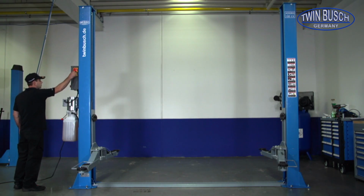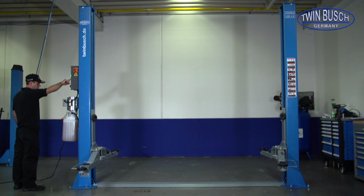Wire, or plug in the main plug that powers your automotive lift and turn on the main switch located on the side of the control box. Be sure that the red emergency shut-off button is not engaged. Now you may finally test your automotive lift for the first time.